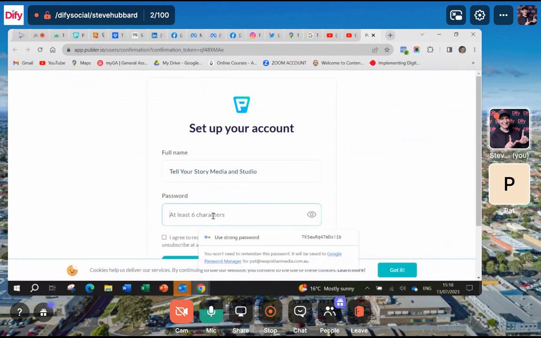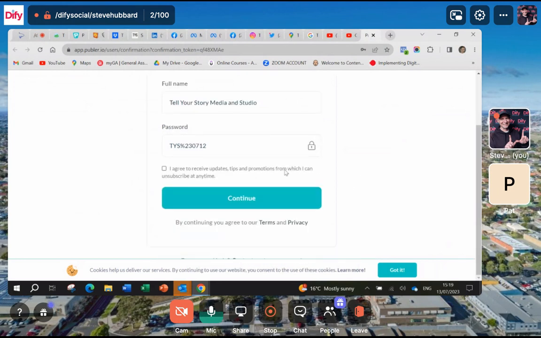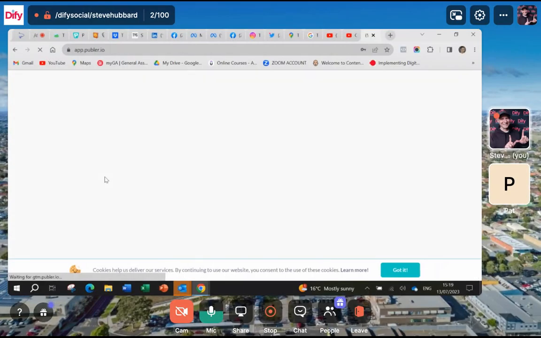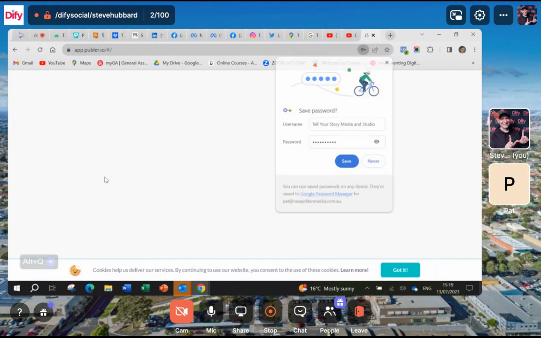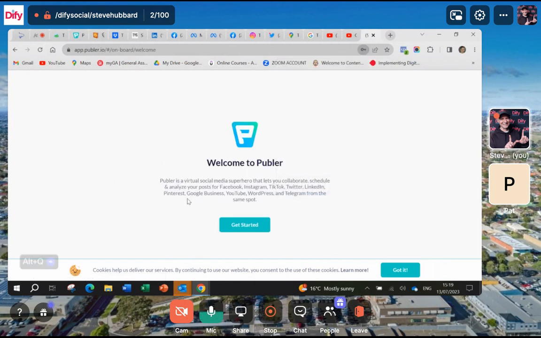Yeah, and then paste that password. That's it. Just make sure it's the same. Yeah. Then you can get tips. It's actually a very good platform, as I said, even the free version. The only thing with the free version is you can only use 3. But just go save, and then we can get started.